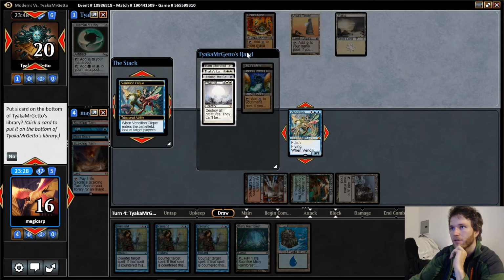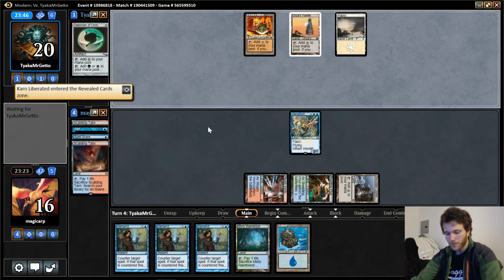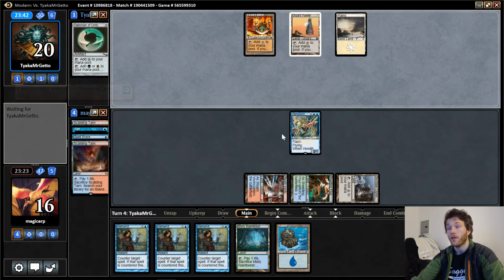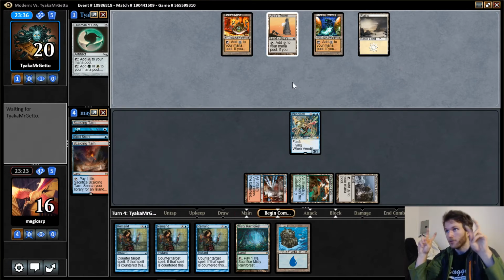Mine Tower. Well, they do have Tron this turn, so they're going to have 3, 4, 5, 6, 7, 8. So yeah, let's get rid of the Karn. Hope they don't just draw another Karn. Entirely possible. So turn 4, natural Tron.